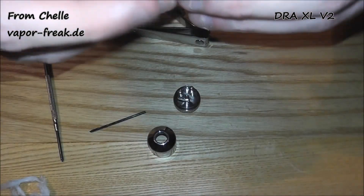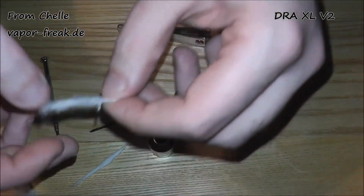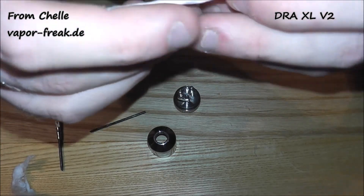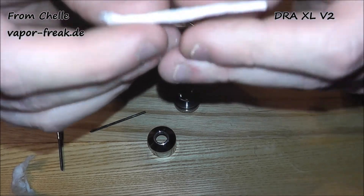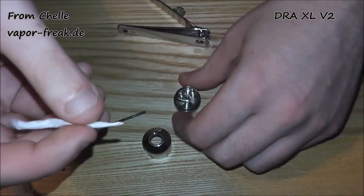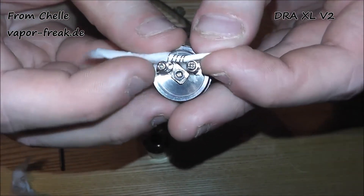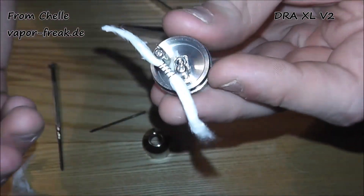From here we're going to make a simple cotton wick. This is organic cotton that's been boiled — we haven't found much difference in flavor from doing that but everyone seems to do it so why not. All you're going to do is make yourself a uniform-ish piece of cotton — probably going to be too thin, so we'll add to it. That's the advantage of cotton: it's so versatile. Just add some more, give it a little twist, and you've got a thicker wick.